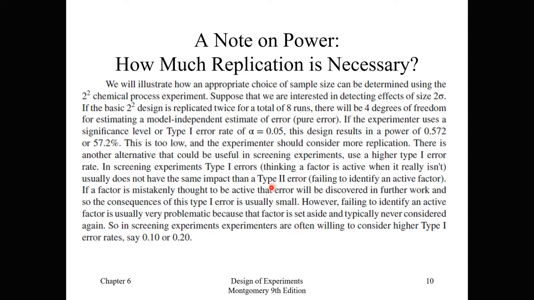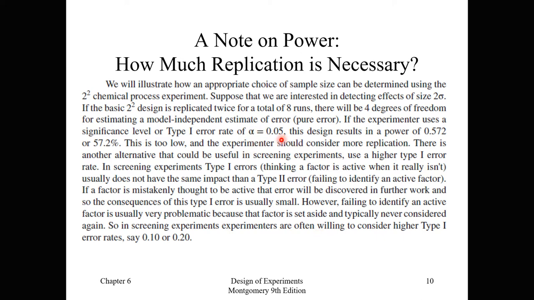Now, one interesting thing to think about in terms of power, I know we've talked about power already, but when we're doing these types of studies where we're trying to discover which factors we should be including, a traditional power analysis for an overall study kind of changes in some ways. So one of the things to think about is that though we might normally set our type 1 error rate at alpha equals 0.05, because normally the type 1 error rate's the very bad thing.